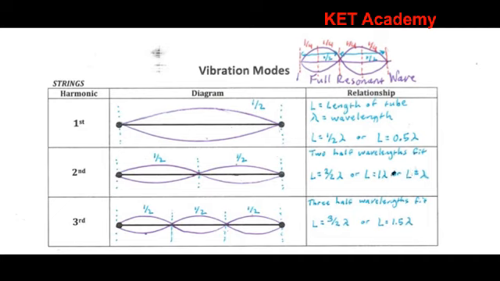We'll notice something about this formula. There's a couple of different ways we could write it. This is a more conceptual way, right? Because the length is literally equal to 2 of those halves. So if this was, again, the length of the string, there'd be 2 halves there. But of course, mathematically, it doesn't really make sense to say 2 halves. We absolutely could, but it's easier to just say, well, 2 halves, that's 1. Or we could go even easier and say, rather than length equals 1 times the wavelength, well, 1 times anything is itself, even if it's a variable. So the length of the string is equal to the wavelength of this wave.